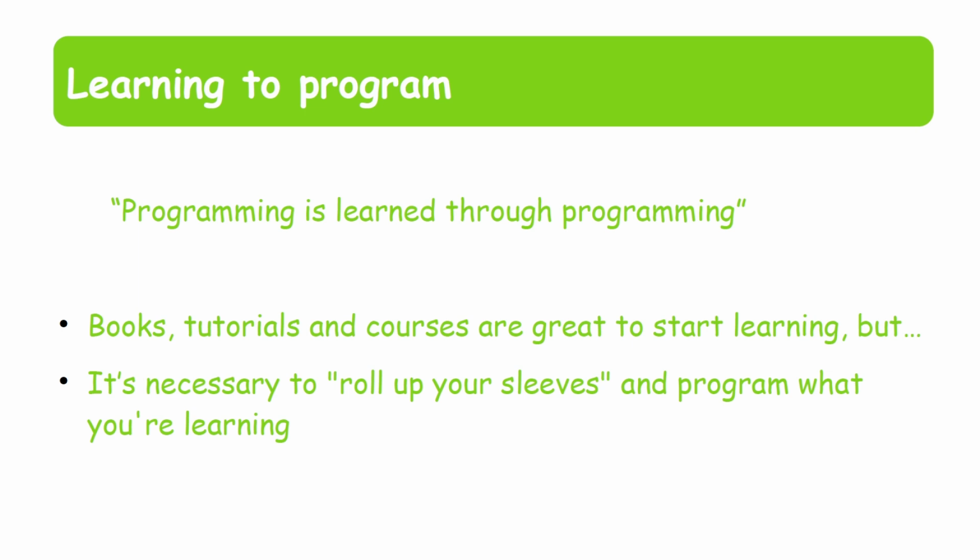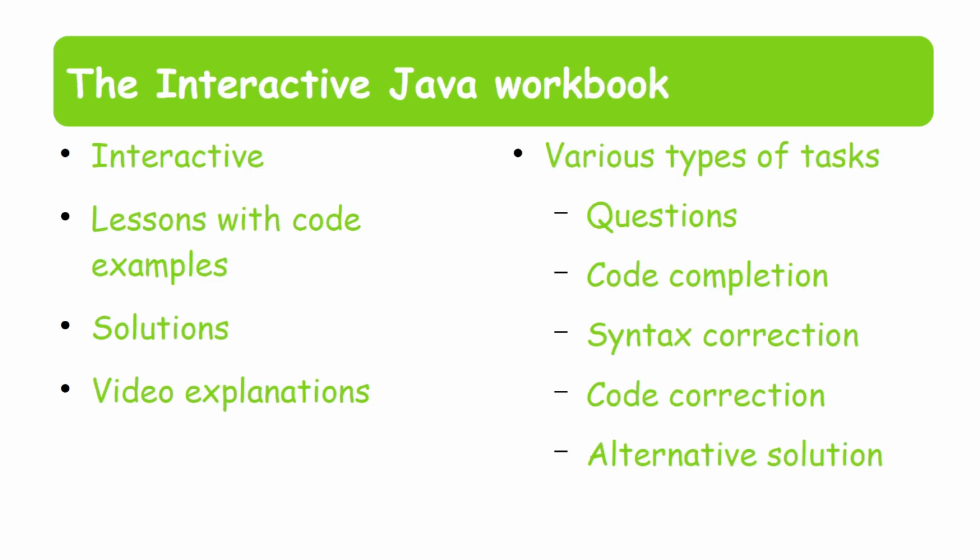You need to create your own programs to solve some simple tasks and then some more complex tasks and so on. You need to debug some code. You need to check if everything's okay, to correct syntax errors and so on. It's not that easy, and a lot of people get really frustrated with starting to learn to program because of this. So here is where the Interactive Java Workbook comes in.